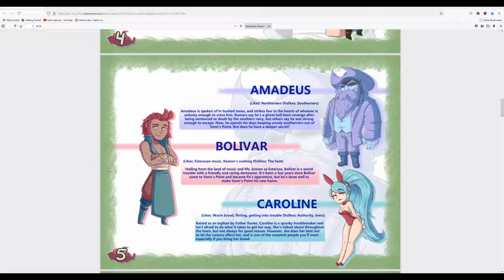Bolivar likes Esterosan music, Keaton's cooking, and dislikes the heat. Hailing from the land of music and life known as Esterosa, Bolivar is a world traveler with a friendly and caring demeanor. It's been a few years since Bolivar came to Vaughn's Point and became Pa's apprentice, but he's done well to make Vaughn's Point his new home.